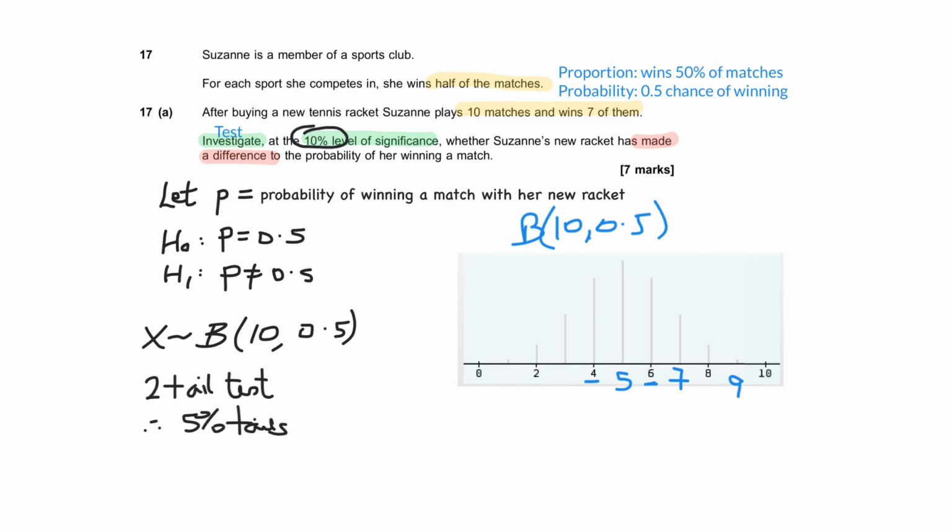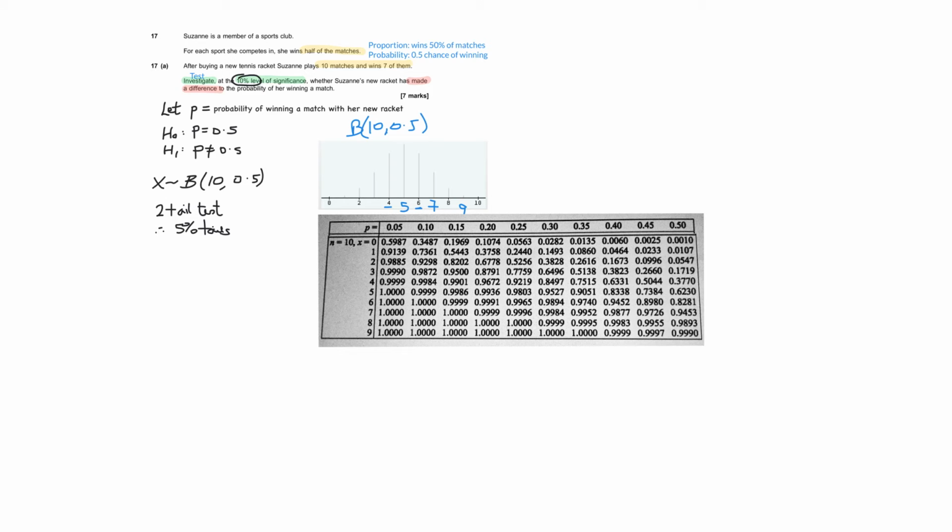So remember, the critical regions are tails on the graph, something like a tail down there at the lower end and a tail up here at the top end, where the probability of being in those tails stays under the 5% that we've got to look at in each tail. At the low end, it's easier. So we're looking where n equals 10 and p equals 0.5. We're looking at this column in the formula book or on your calculator screen, and we're going to read down that column, keeping under 5%.